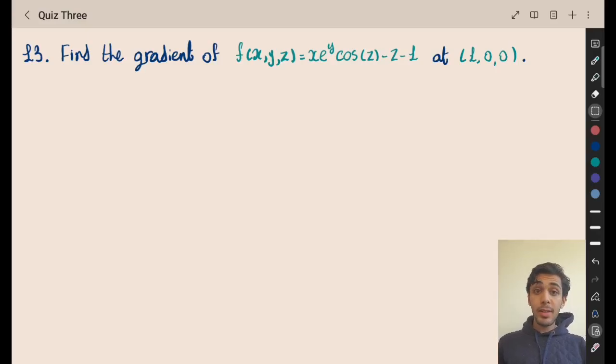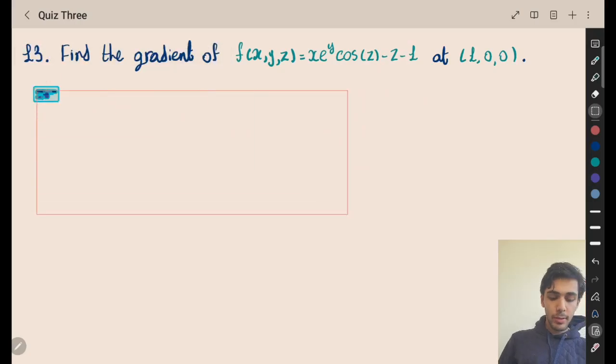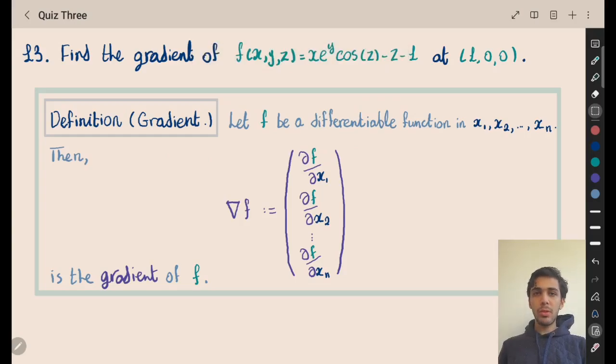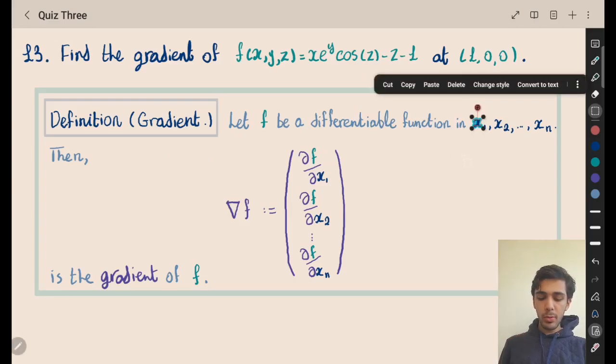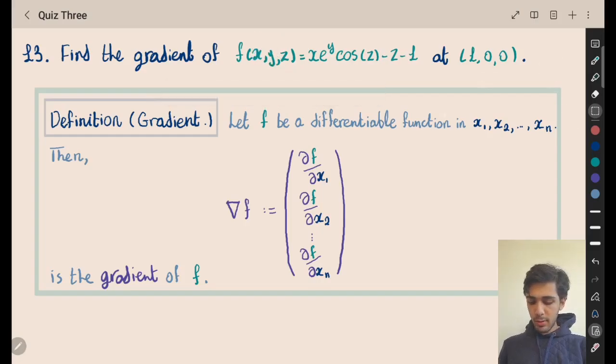Find yet another gradient of another function at some other point. I say this because I think it's the third time I do an exercise like this, so by now you should already know what a gradient is. It is simply a vector which includes all of the partial derivatives of the function. Precisely, it has a partial derivative for each variable, or you could say for each argument, of this function.